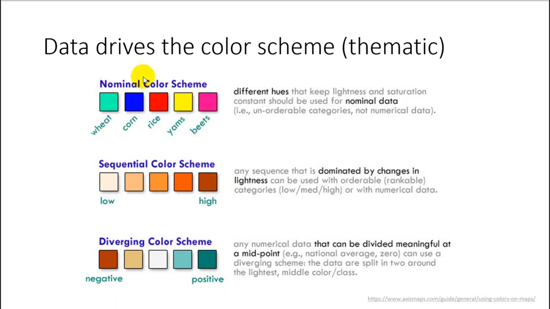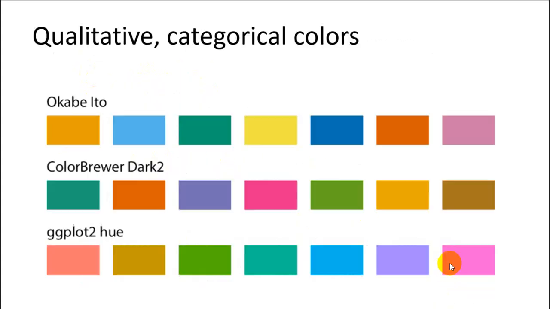And then of course there's the nominal, which I think of as scrambled colors. They don't have any kind of order. They should be used to represent things that don't have any kind of order. And when you can, use them to leverage our intuition, using colors that make sense.